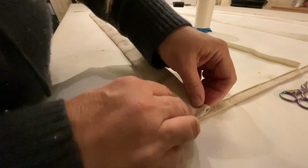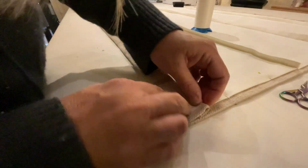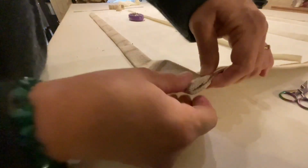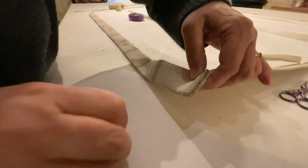I mean, this fabric is very frayable. It's a good word, isn't it? Frayable. So I've sort of got it nice and flat. So while I've got it nice and flat, I'm going to hold it for dear life.